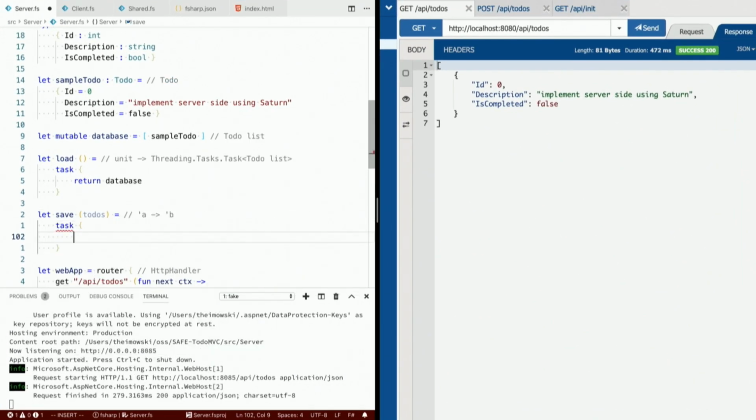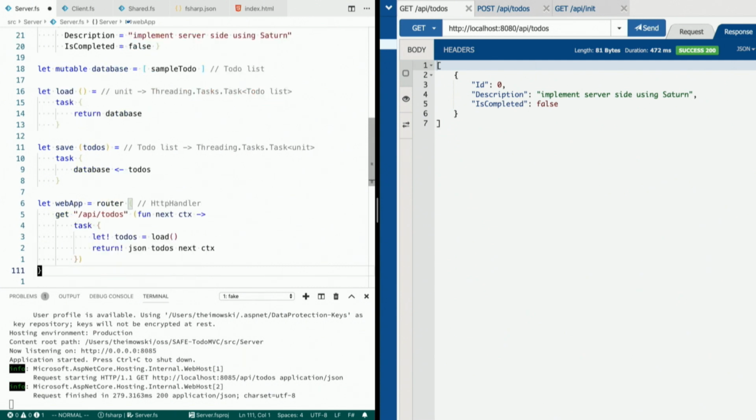Again, within a task, it will basically assign the to-dos to the database. We can use that operator over here because we declared the database value as mutable. Now let me copy this over here and create something similar.